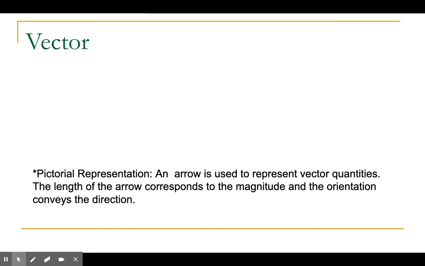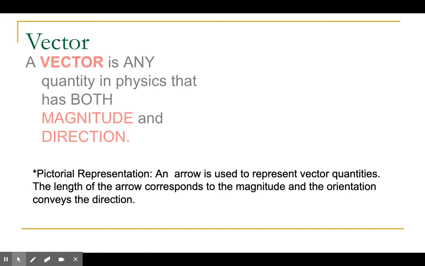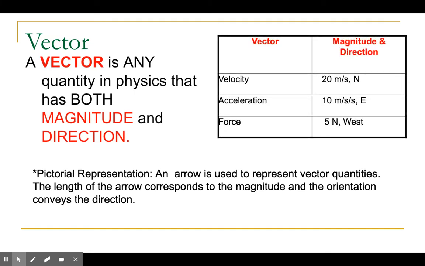The second type of quantity that we deal with in physics is called a vector quantity. A vector quantity has both a magnitude and a direction. So the direction plays a component in the identification of this value. Examples of vectors are velocity, acceleration, and force. An easy way to remember velocity as a vector is they both begin with v. Speed and velocity differ, as velocity depends on direction and speed does not.